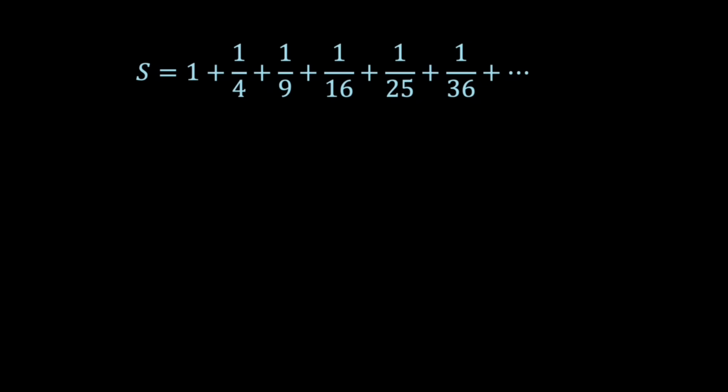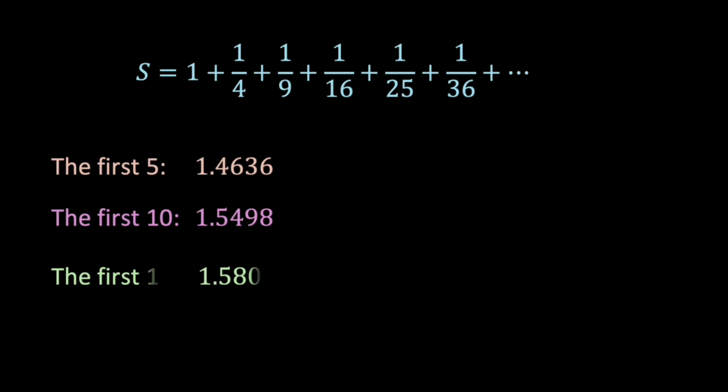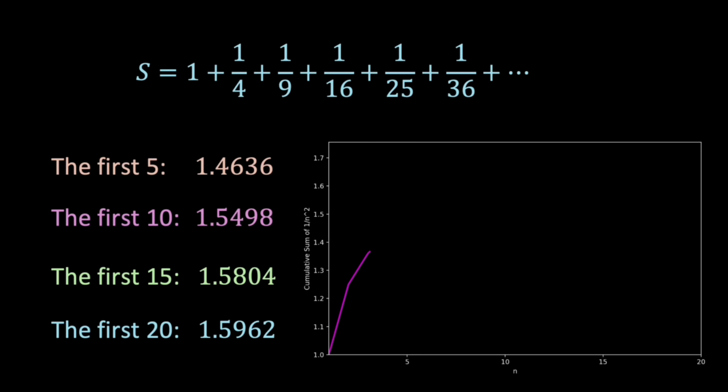Now, one way to approach this problem, at least to get a feel for it, is to calculate terms of the series manually and try to spot a pattern or guess what it might be converging to. For example, if we sum the first 5, 10, 15 or 20 terms, we see that the number increases but at a decreasing rate. If we plot this, it's clear that the sum climbs slowly, creeping ever closer to some mysterious number. But what number? That's the question. And adding just 20 terms certainly won't reveal the final answer.